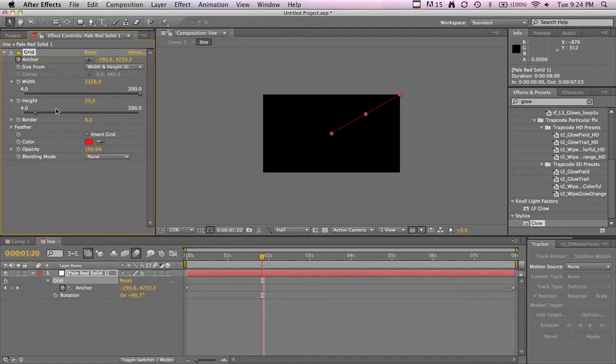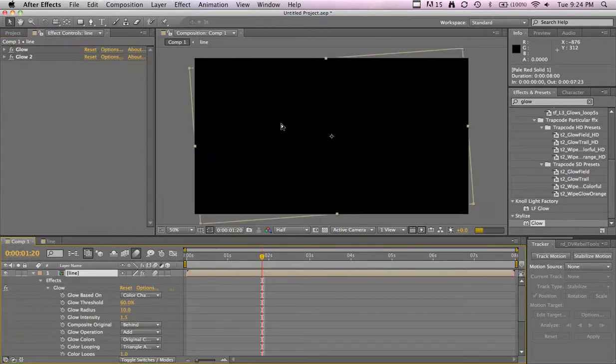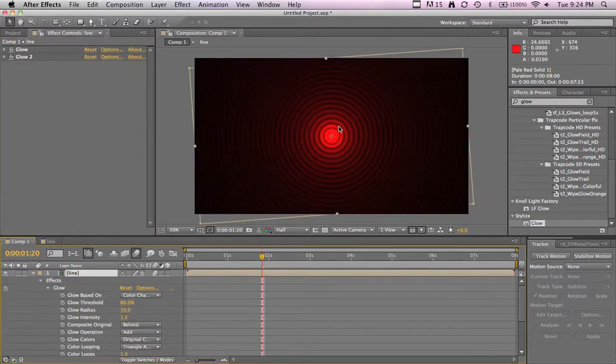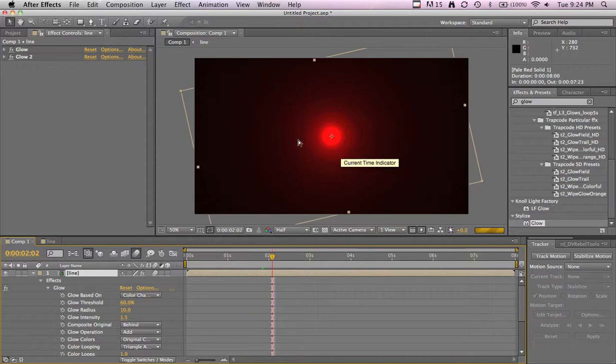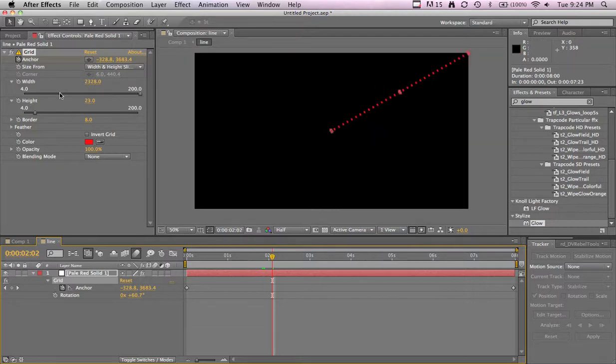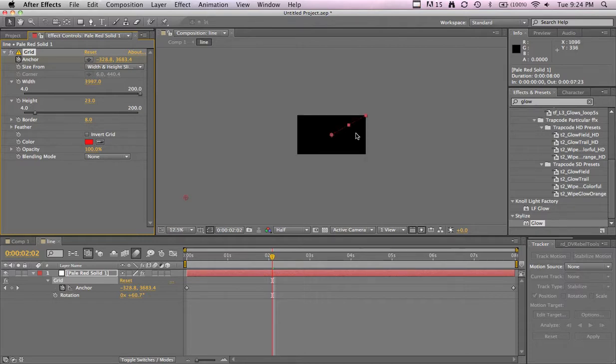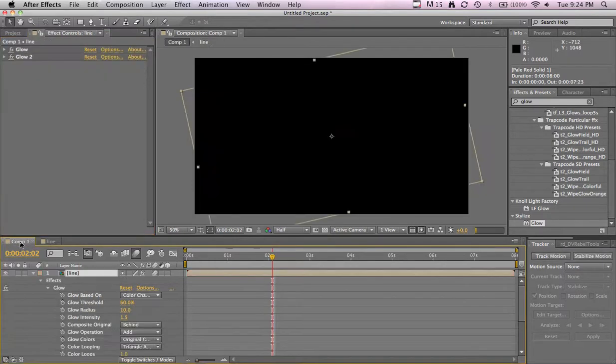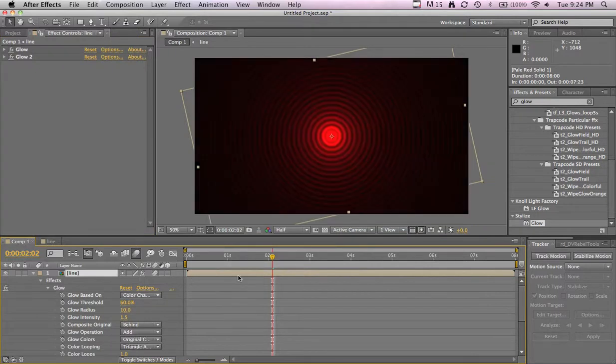So if we move this down, we'll have a bunch more circles. And you can see when we get this bright hot flash, like I showed you at the beginning, these streaks, it's because there's a line coming in through here from the width. So if we turn this up to like 4,000, I think that's as high as it goes, the odds of it coming in are ridiculous, so that flash will never show up. And yeah, it's gone.